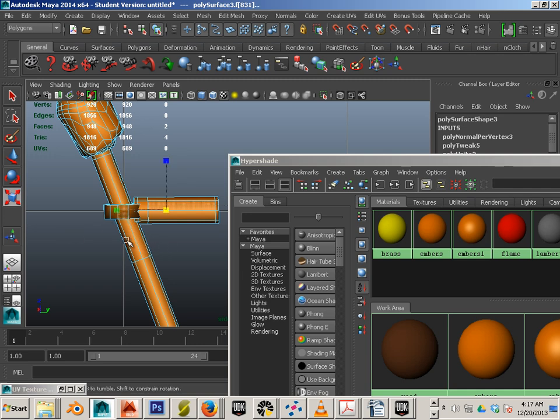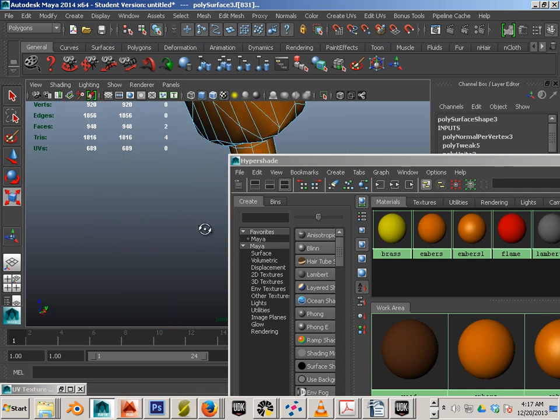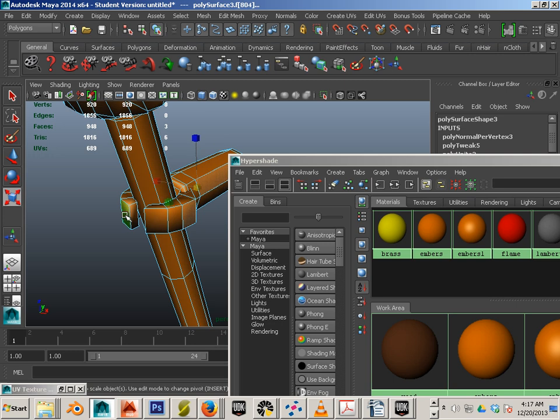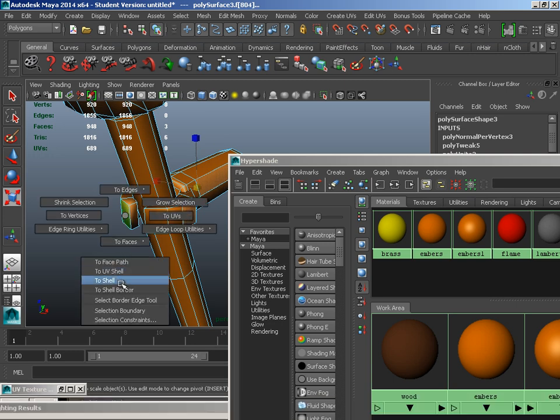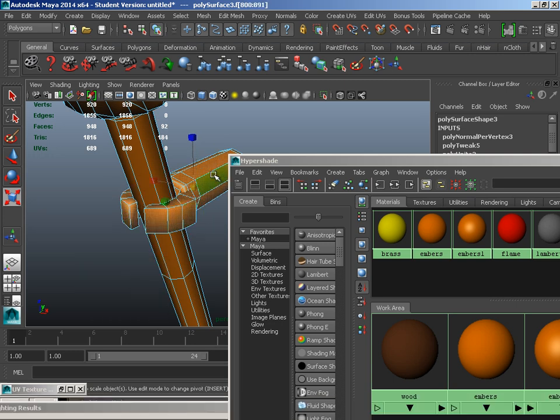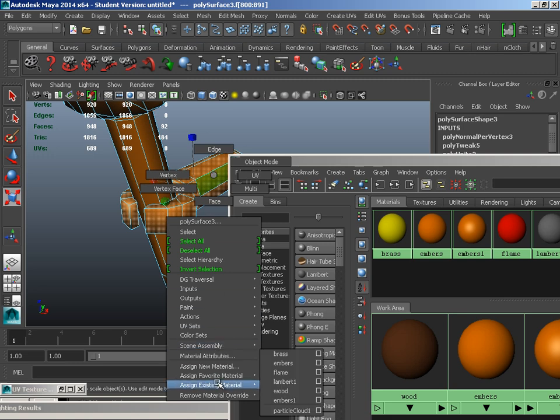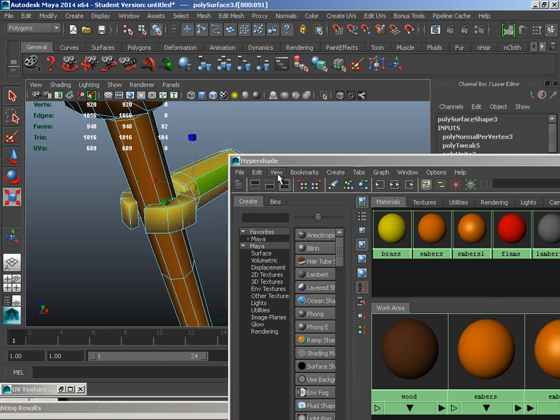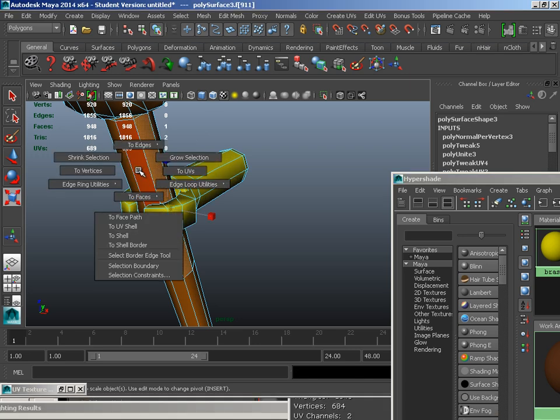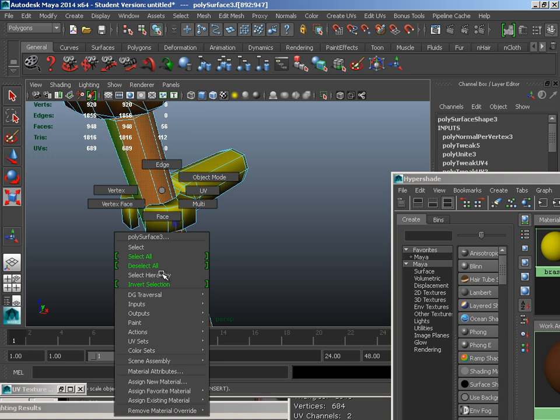Now they're all combined, so it makes it even more of a fun thing. Control right click to shell. And now you can go right click, assign existing material, and this one's brass. So I guess it gives me the opportunity to show you a different way. Control right click to shell, assign existing material, wood.